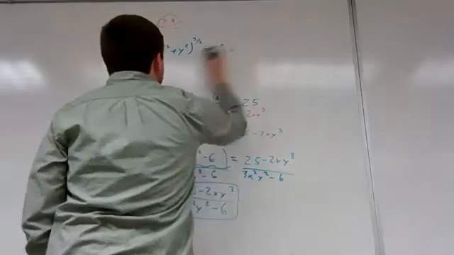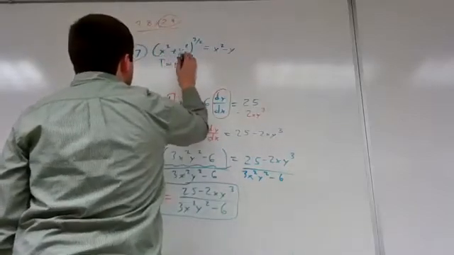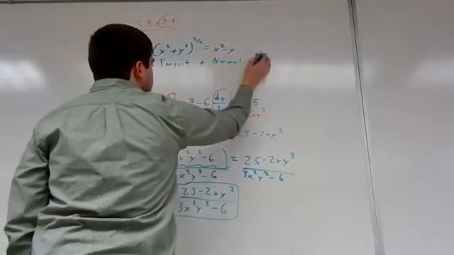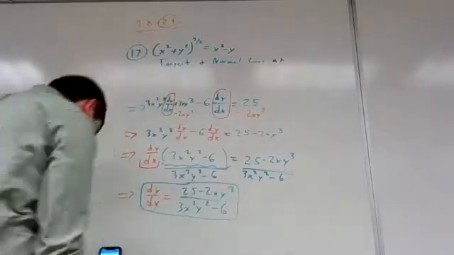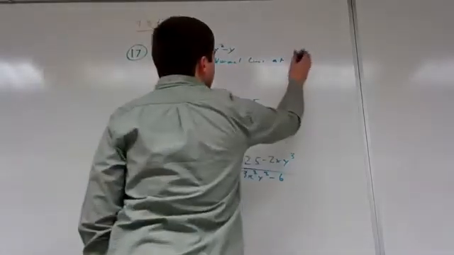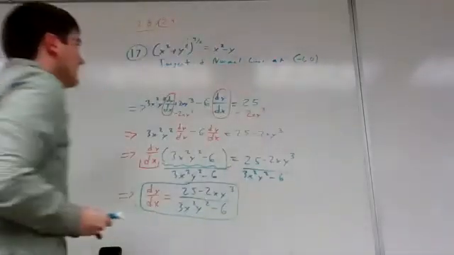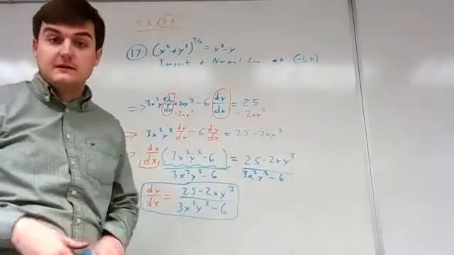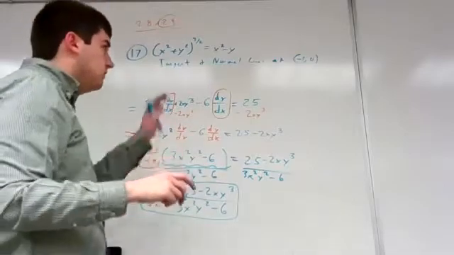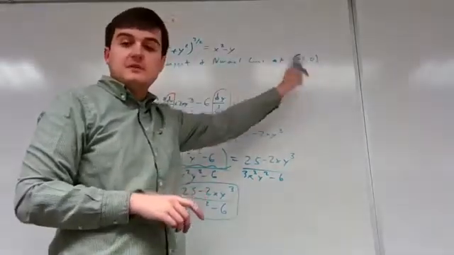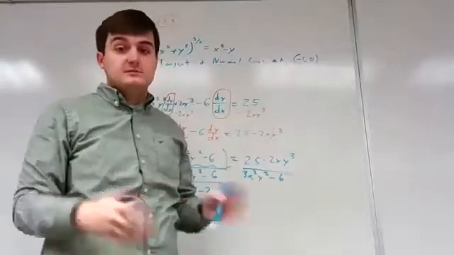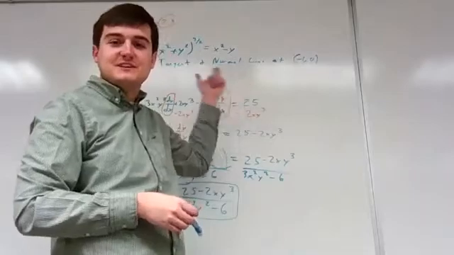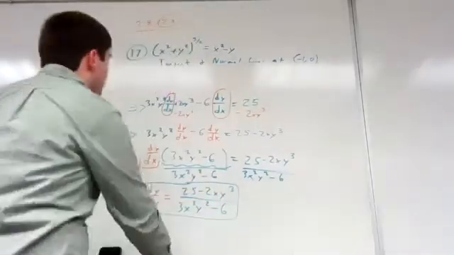And we want to find tangent and normal lines at -1, 0. Okay, so if I want to find the tangent and the normal lines at -1, 0, right? We need two things. We need the point and we need one of the slopes, right? Because if I know one of the slopes, I can get the other one. We know the point, which is good, but I still need to get the slope, right?